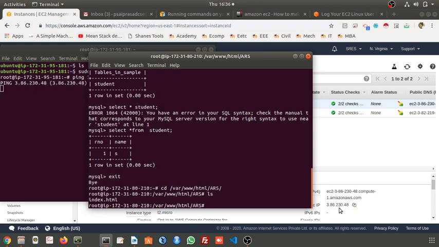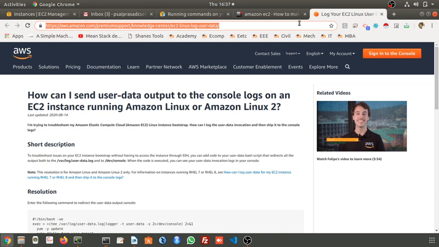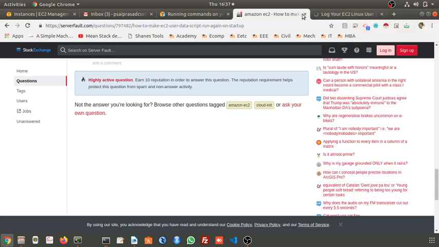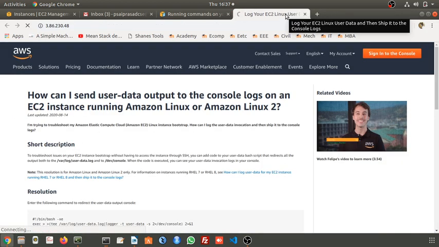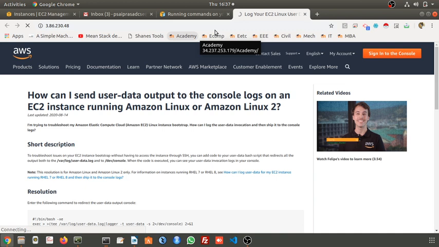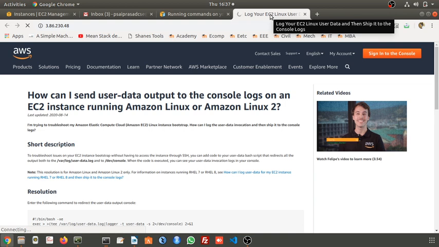Okay. So now what to do? You go to your browser, click here. No, nothing is there. Now we have to check whether the HTTP port is enabled or not.